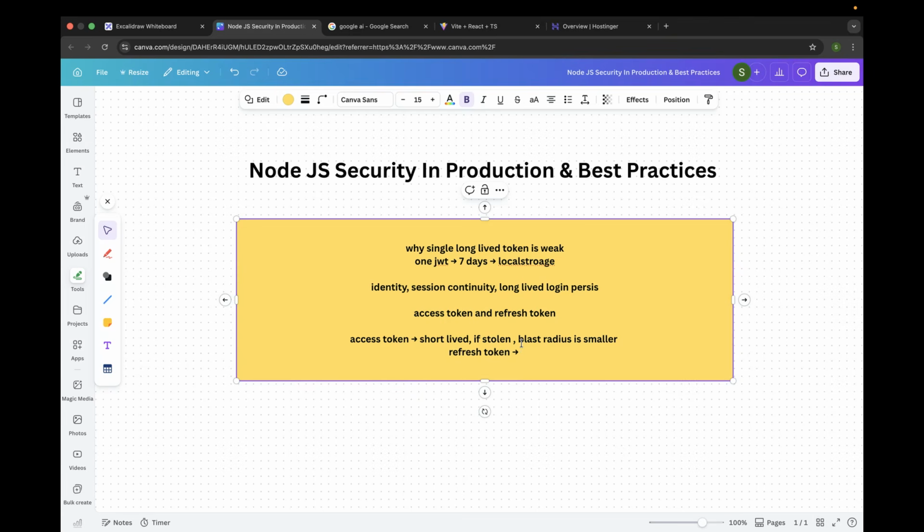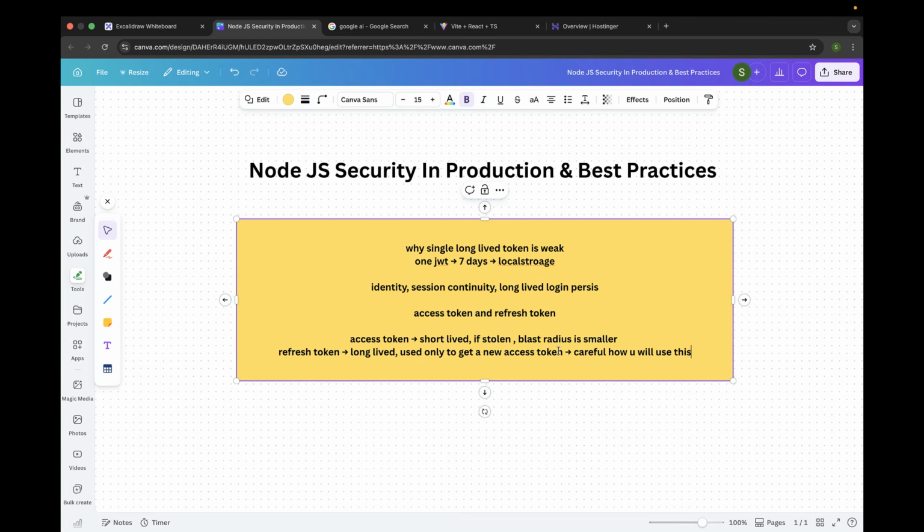So the refresh token will be long-lived. As I already mentioned, right now we are using a single token for all reasons. So for that reason we have something called a refresh token. We are going to have a long-lived token. And why do we need this? It is used only to get a new access token. Okay, and one thing I wanted to mention here, because in this video I can't cover each and every concept, is that you also have to be careful about how you are going to use this.